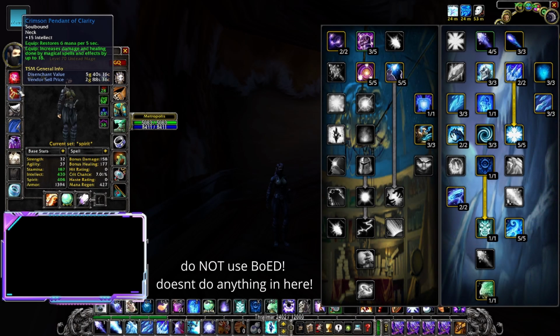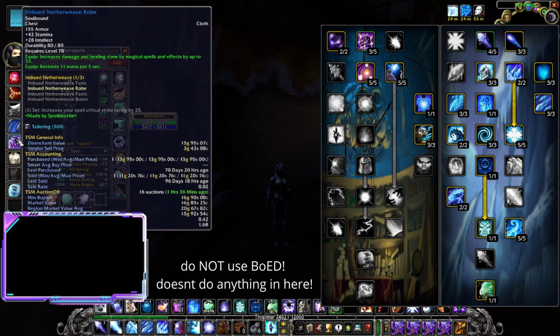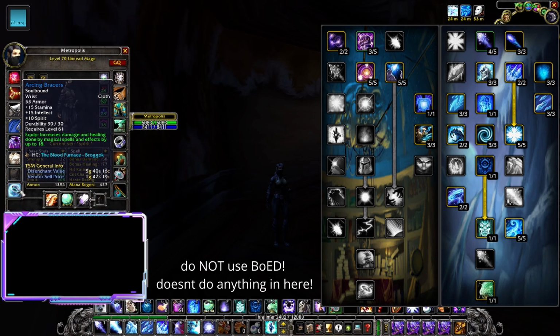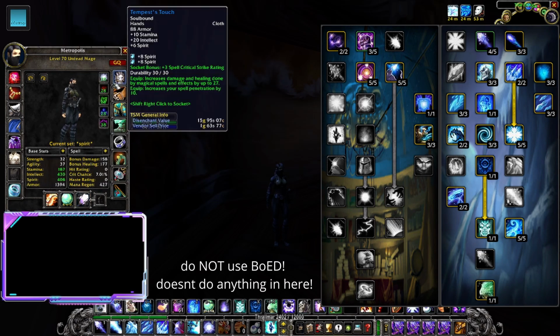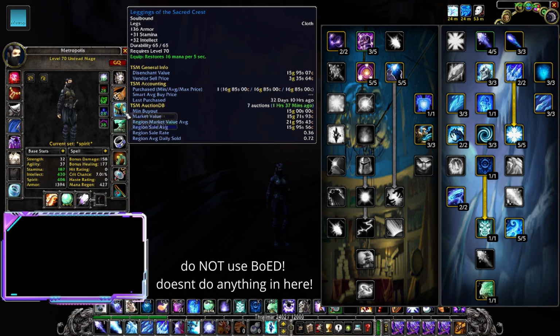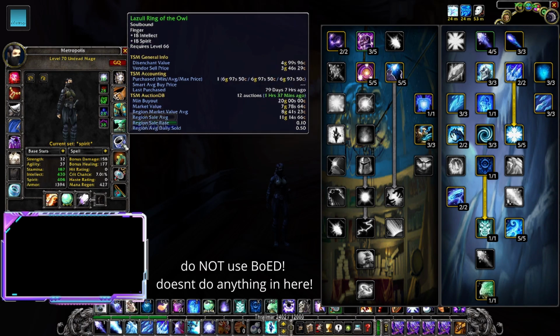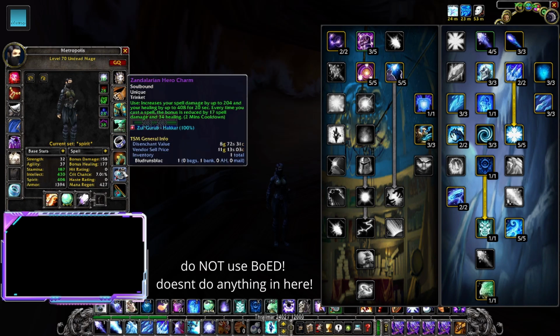So here's the gear and the spec that I'm using. Frostbite is a required talent. You must have this on both of your mages. And both of my mages roughly have the same gear, so I'm only going to show you one. It's just Spirit and MP5 gear. This is just what I prefer. If you have some more spell power, this can make it a little bit easier because stuff will die faster, but it's not required.